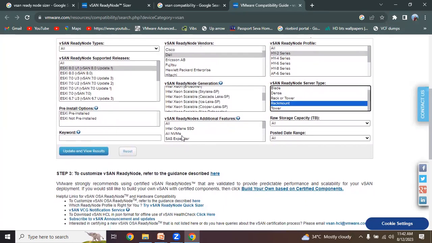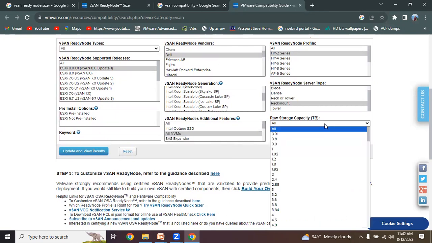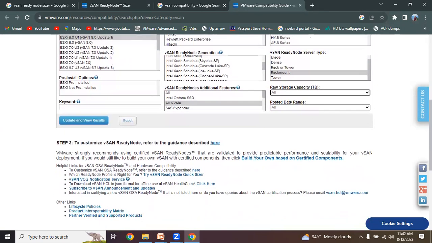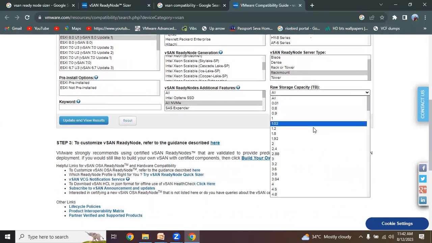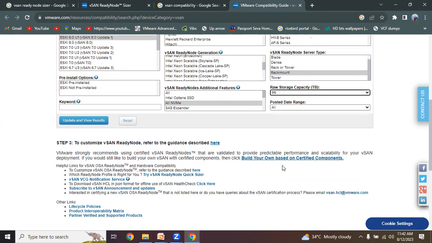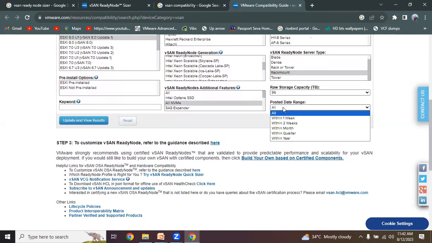So do you want all NVMe? Like for example, you are planning for some capacity from here, like raw storage capacity somewhere 96 TB you are looking for.